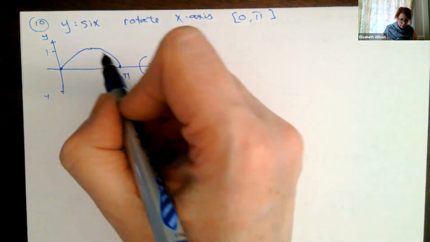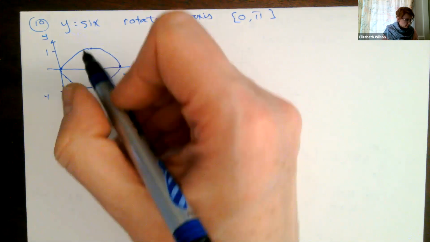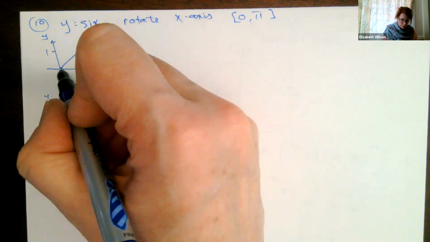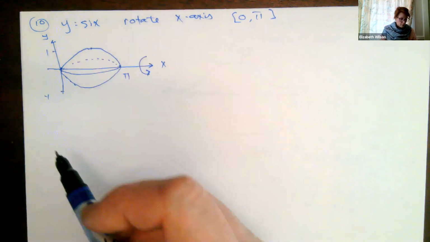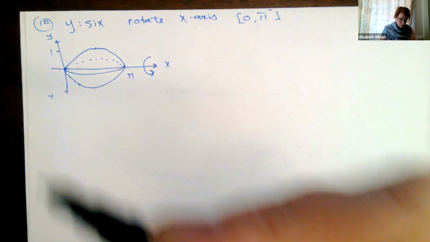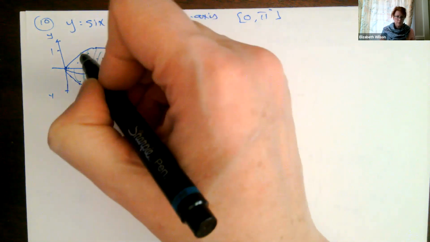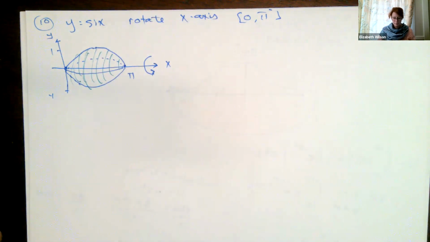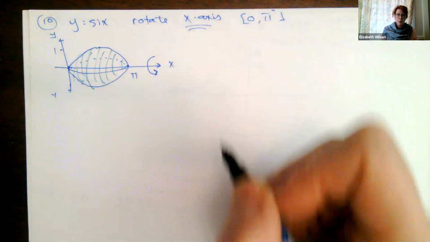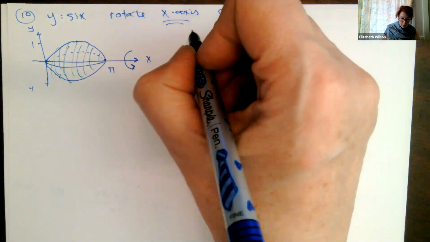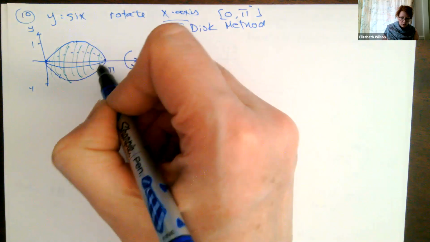So I'm going to take this, rotate it this way, and then rotate it back. I'm basically going to create a circle as I go around. I'm going to try to draw my little lines based on the direction of rotation. It kind of creates a football shape, right? Football-ish. We're going around a horizontal axis, so this is going to be our disk method. Remember, we have circles. I've got a circle and a circle and a circle that I've got to stack up.